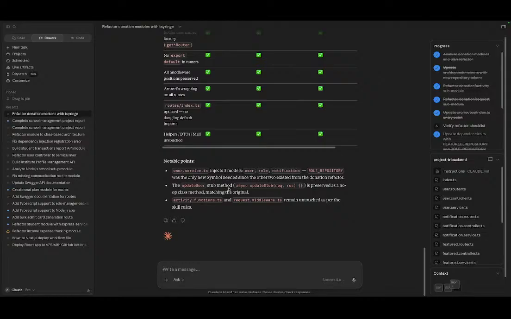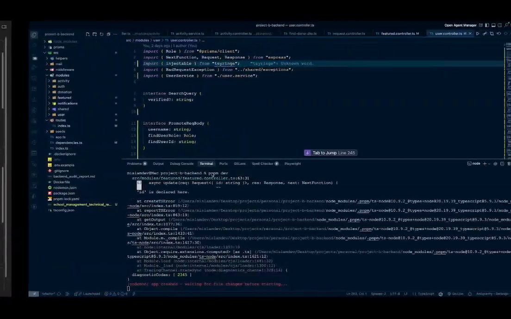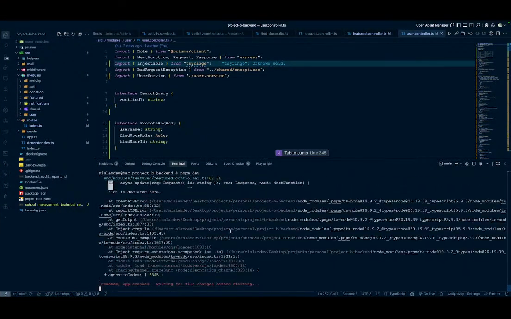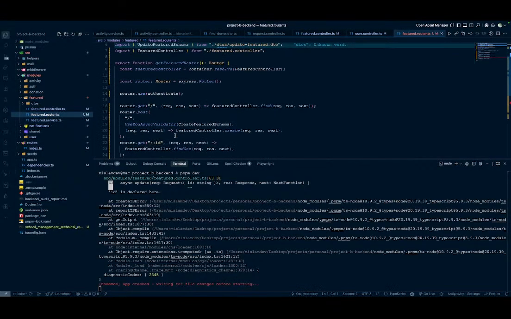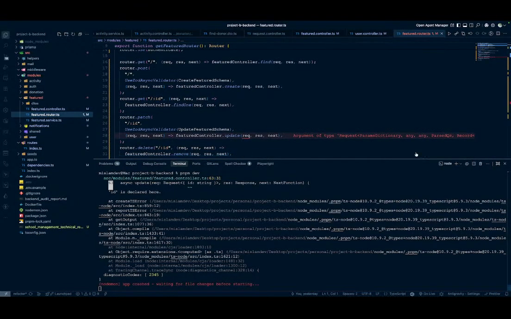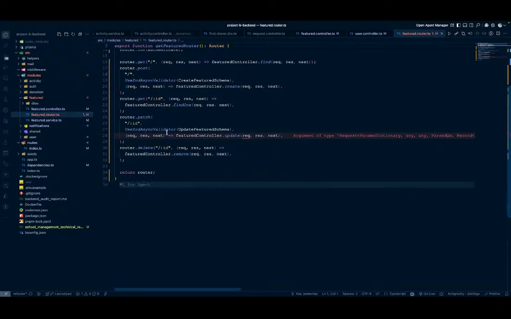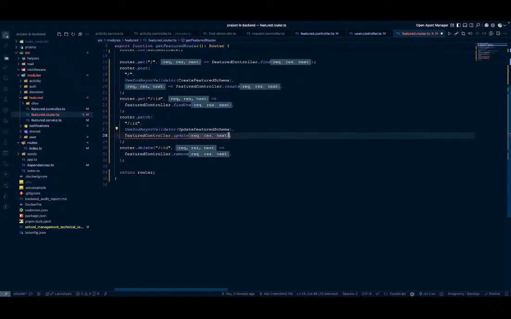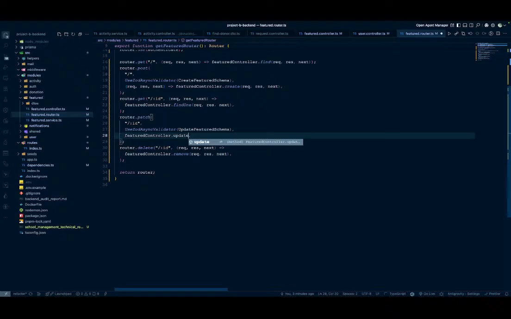Okay, I'm back and it's also done. Let's see. There's a lot of bugs. The same problem we solved yesterday. Yep. Let's solve these one by one. Like this. It worked perfectly.